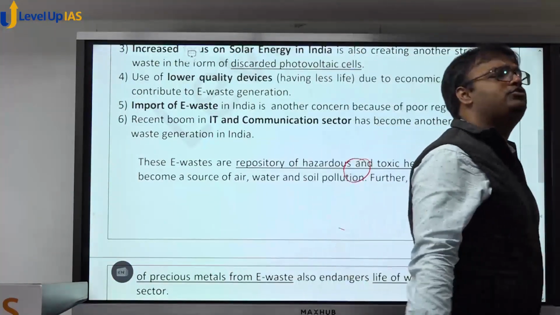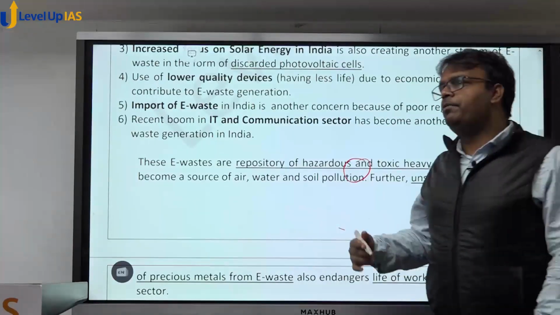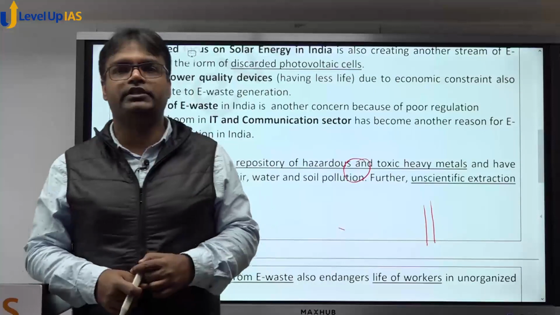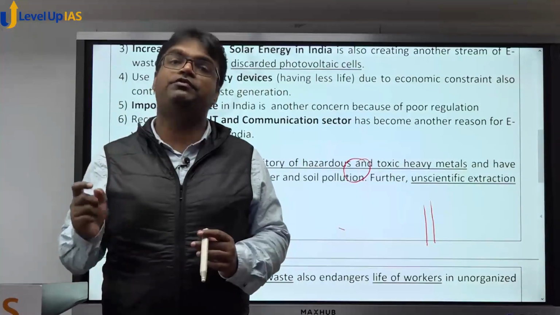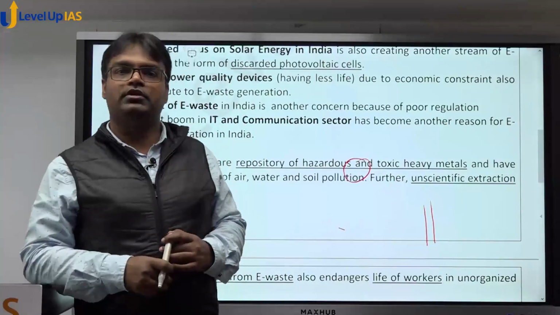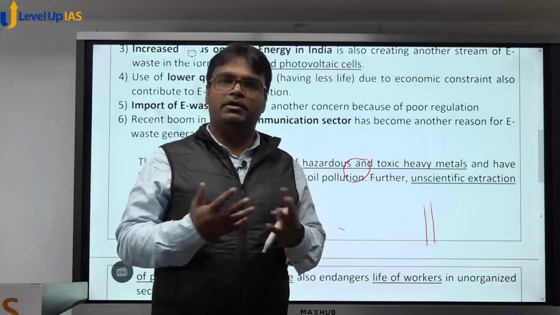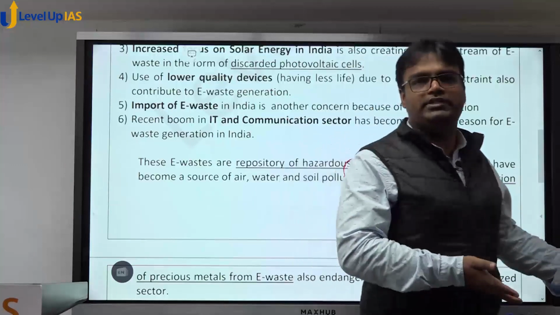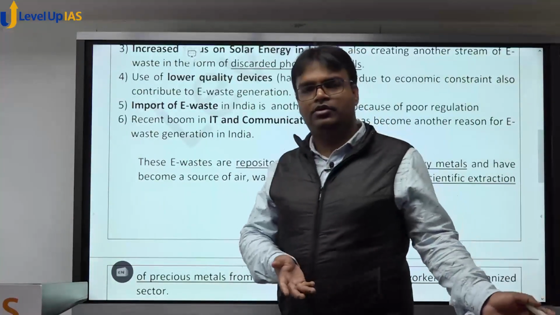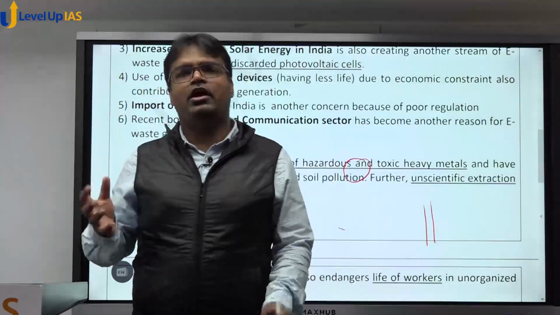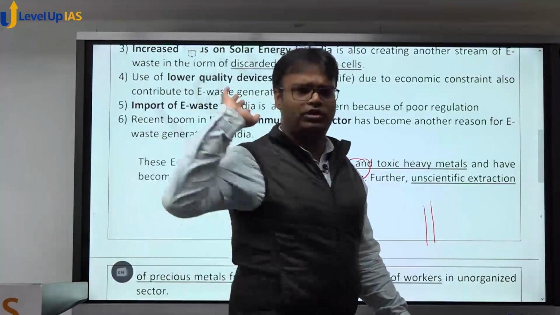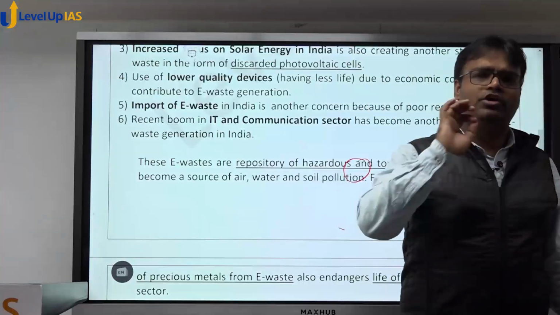But there are other dimensions also. For example, power fluctuations in the country. They are also one of the reasons for e-waste generation. Because of power fluctuations, if stabilizers are not being used, your TV burns up. In that case, you have to discard that television. Your fan stops functioning. A lot of its parts are discarded. So those are some other reasons, but these are good enough. 5-6 core reasons are good enough.